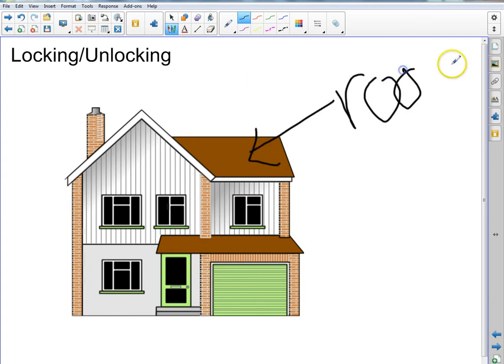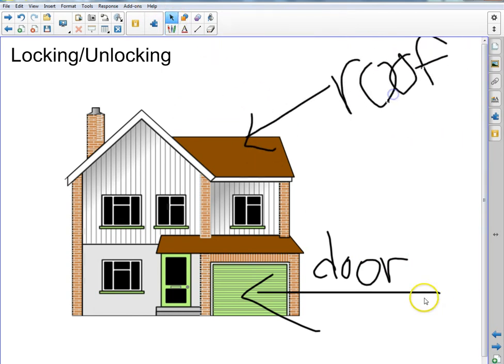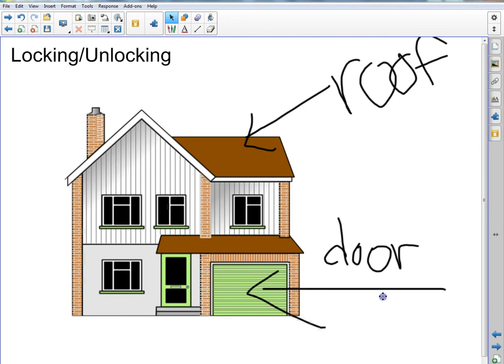And they can move whatever they want, but they can't. Like they can move their hands and write stuff down. Obviously, I'm writing with the smartboard, so on the computer, so it's a little harder. So now these can be moved, but the house cannot because it's been locked.